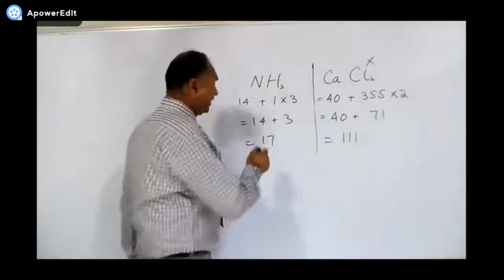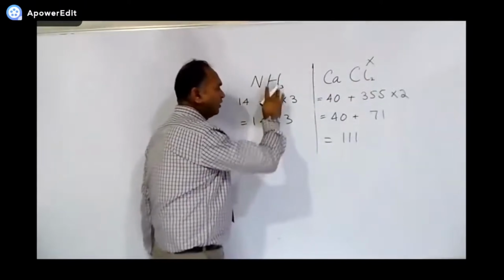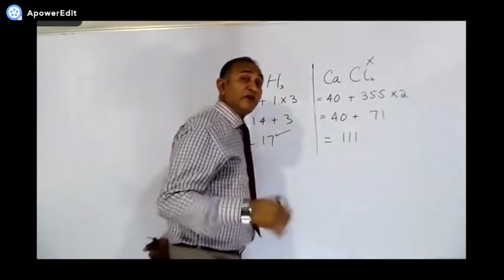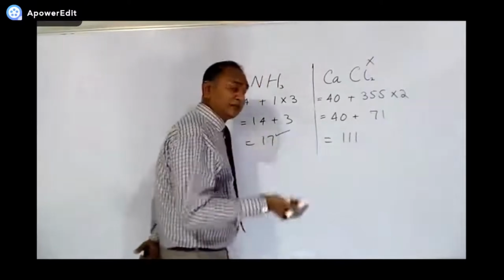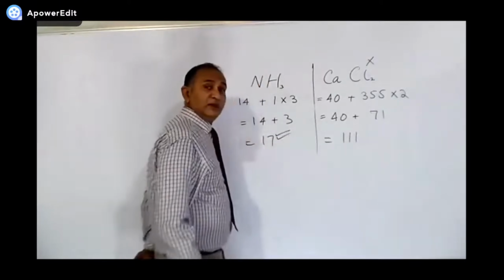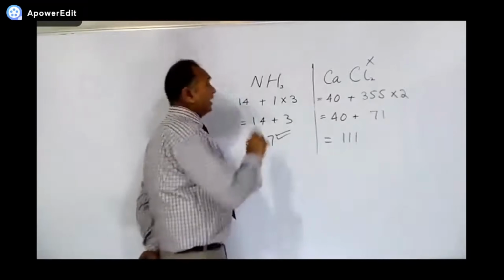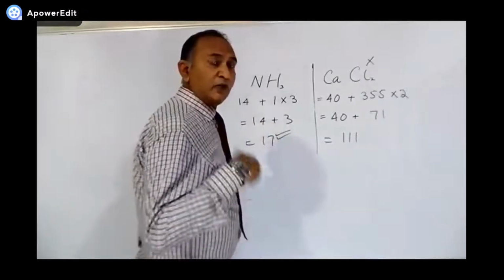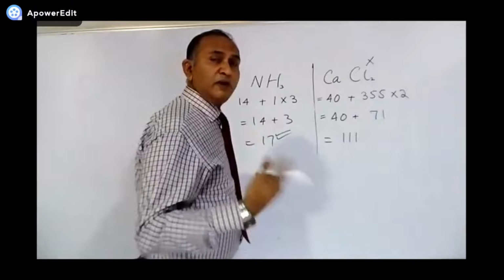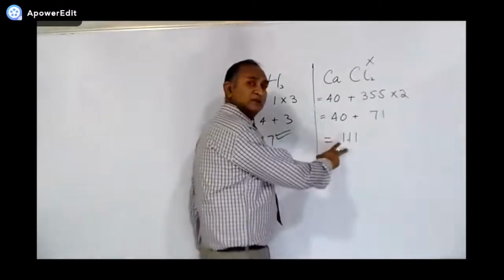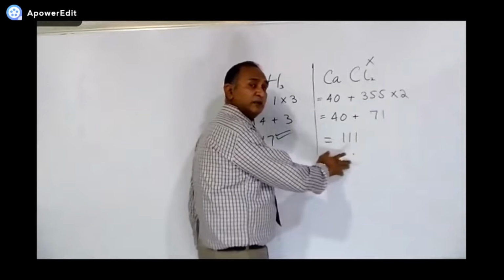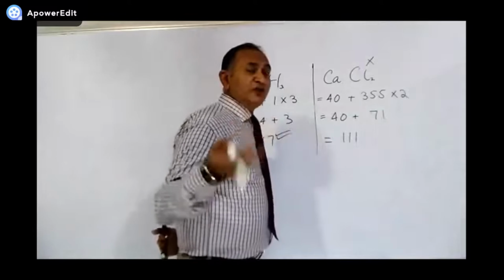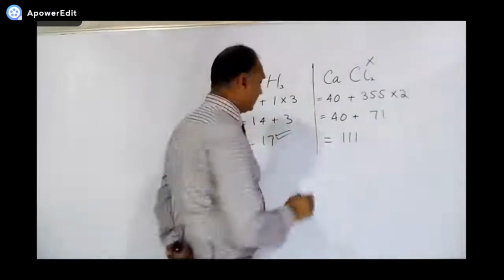Means if I say the molecular mass of ammonia is 17, fine. But if I say the formula mass of ammonia is 17, this will be also fine. Okay, I repeat, we can use both the terms for molecular compounds: molecular mass or simply formula mass. But for this one, which is ionic, we will not use molecular mass. And now the last point. What is the unit of molecular mass or formula mass? AMU.